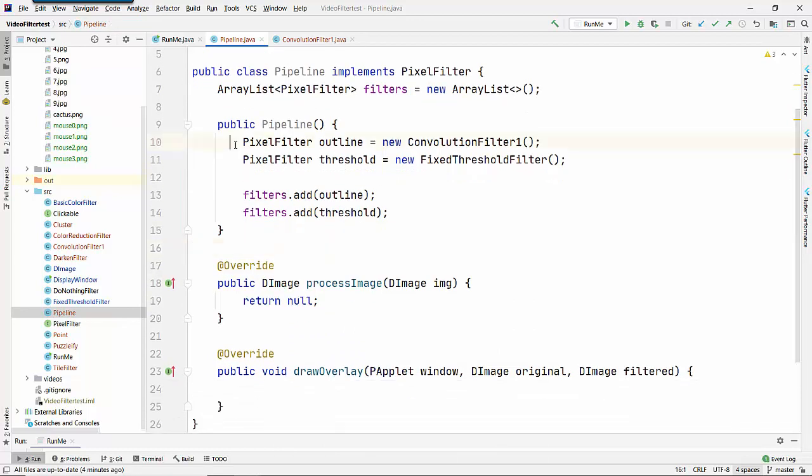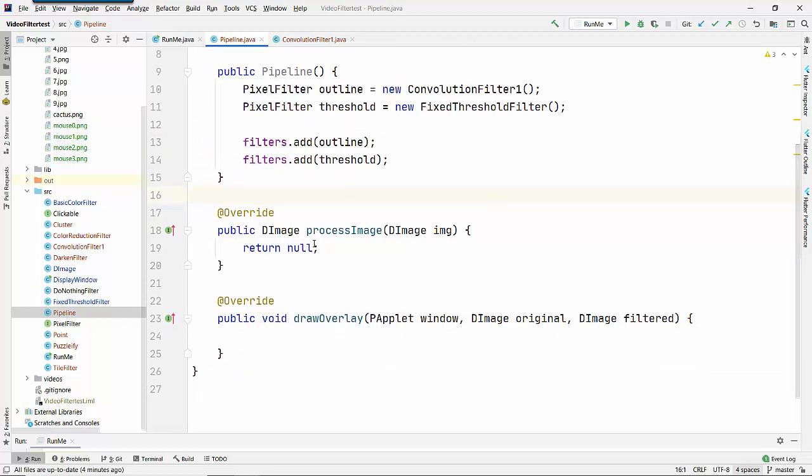All right, so we're going to need to fiddle with this a little bit more in a second. I guess maybe we won't. So let's now think about what process image is going to look like. If I hadn't assigned these to the array list, then I could say DImage output 1 equals the outline pixel filter's process image on the input image.